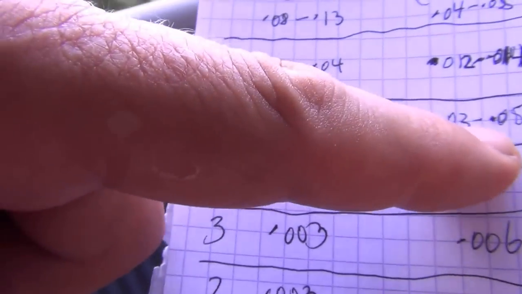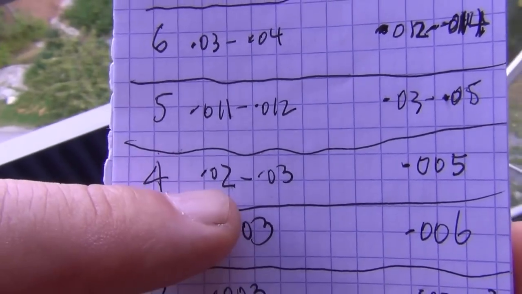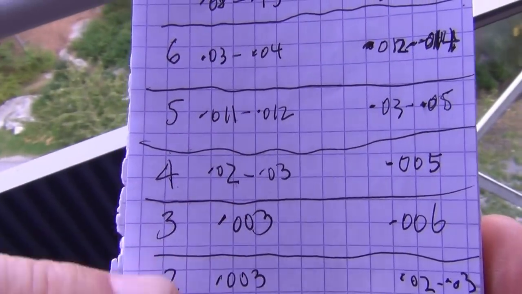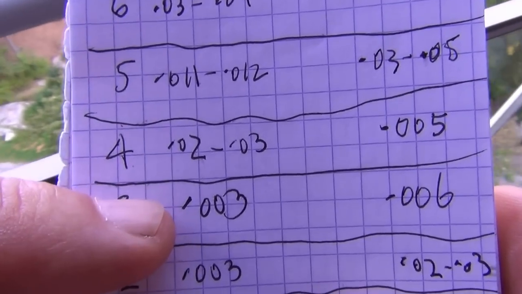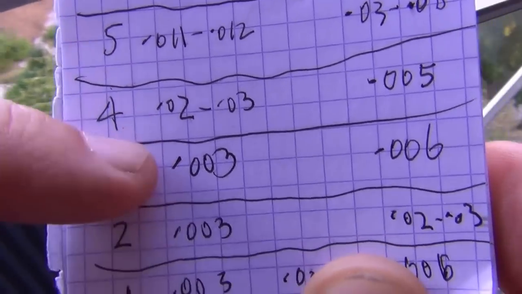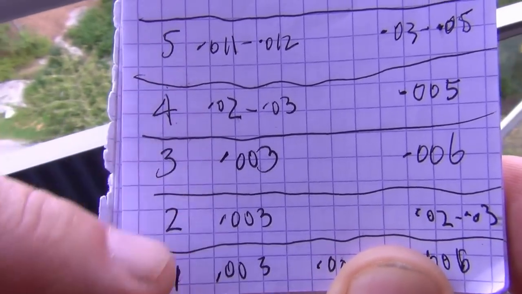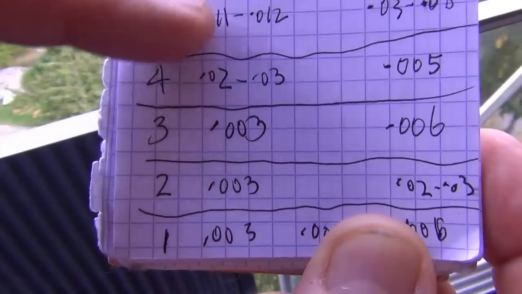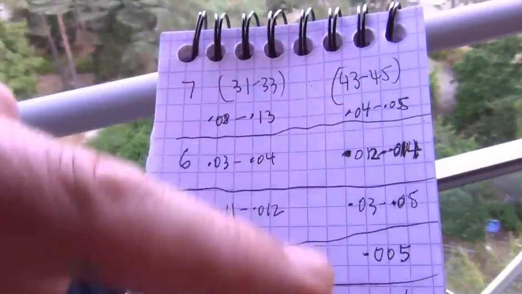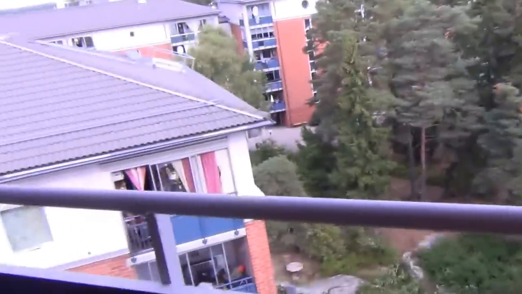Now, I think this must be somebody using a Wi-Fi system, because as we go further down, we find on the fourth floor, it's dropped right down. So you can see all the way down, it's dropping, until it gets to the third floor, where it stops altogether, because the beam is no longer shining on that little piece on these first three floors. So the energy density there is the same, 0.003, 0.003, 0.003. So it goes up as you go up on the front, and it goes down, and it's always lower on the back, except for one point, which we're not quite sure why that is. But okay, if we would like to have nice sleep, we would have to go to the elevator shaft.